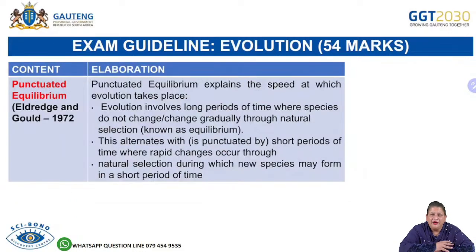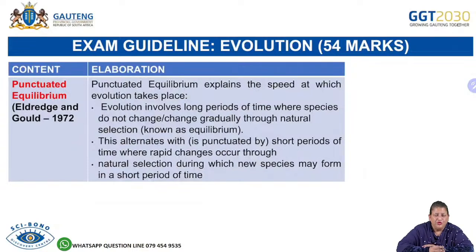Now we're going to look at punctuated equilibrium. Punctuated equilibrium is actually proposing the speed or the rate at which evolution takes place. Remember, evolution simply means changes in the structure and behavior of organisms over time. From what we descended from to now, there's been changes in the structure and the behavior of organisms over time. Niles Eldredge and Stephen Gould were the two scientists that proposed the idea of how fast these changes occur in a population.